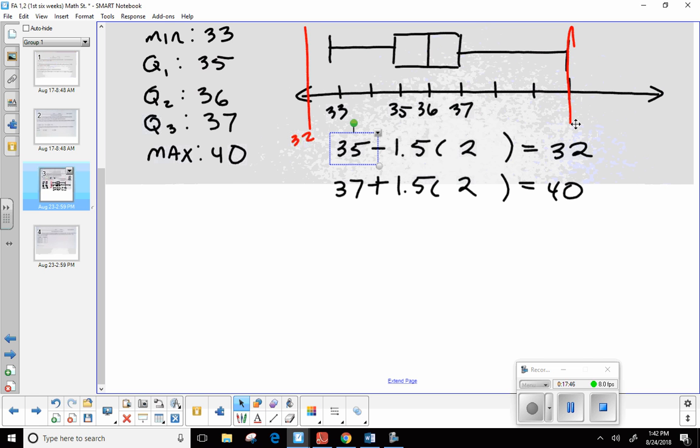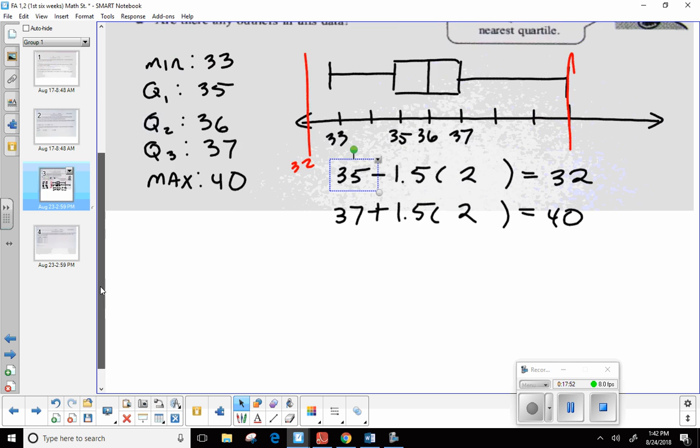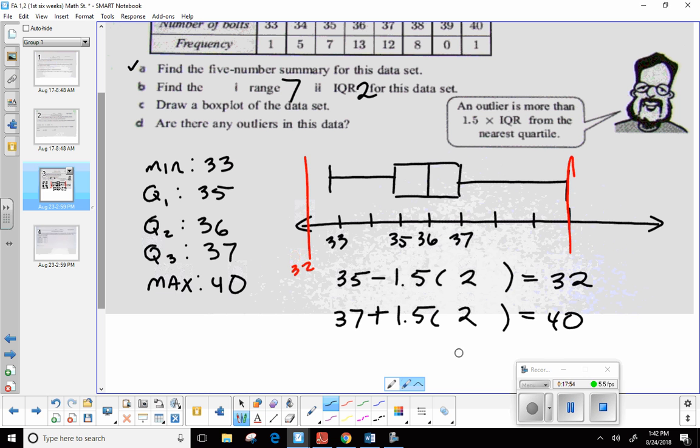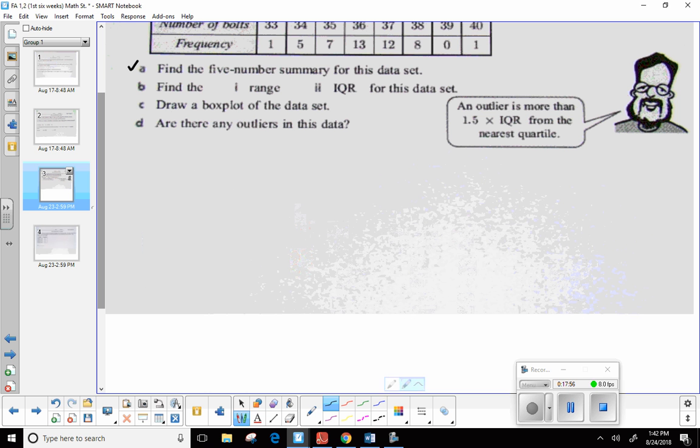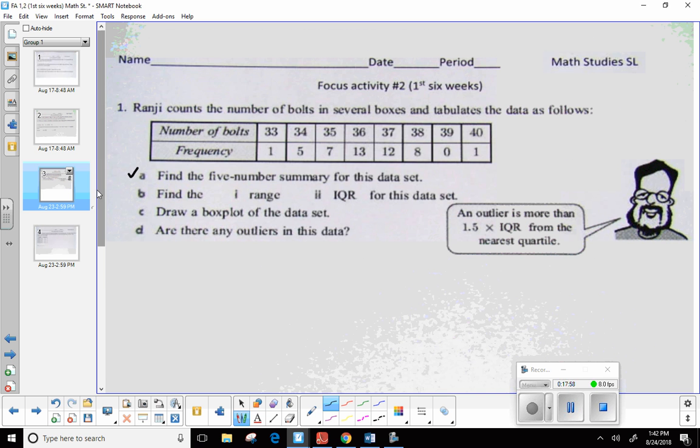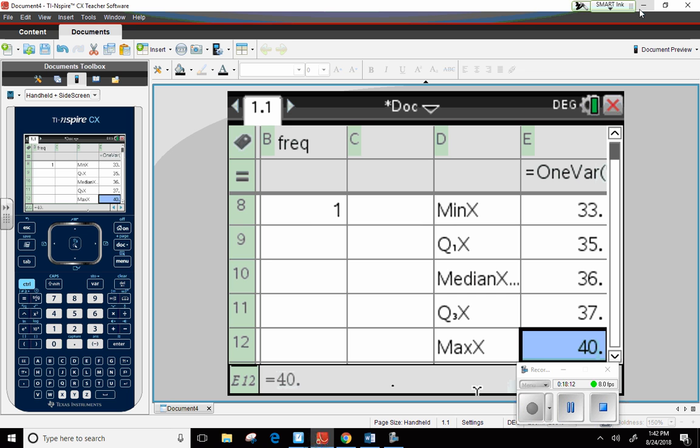How easy is it to do that on the calculator? Pretty easy? Okay. But like I said, I wanted to make sure that you could do it both by hand and on the calculator. All right, so 142. Good. We'll go ahead and put that someplace safe with the other focus activity. You'll get the third one on Monday, and we will turn them in on Wednesday. If you want to turn them in early, you're more than welcome to.